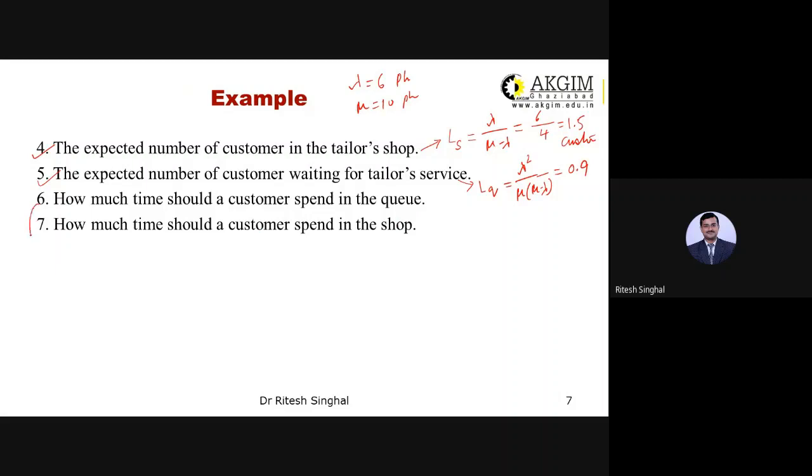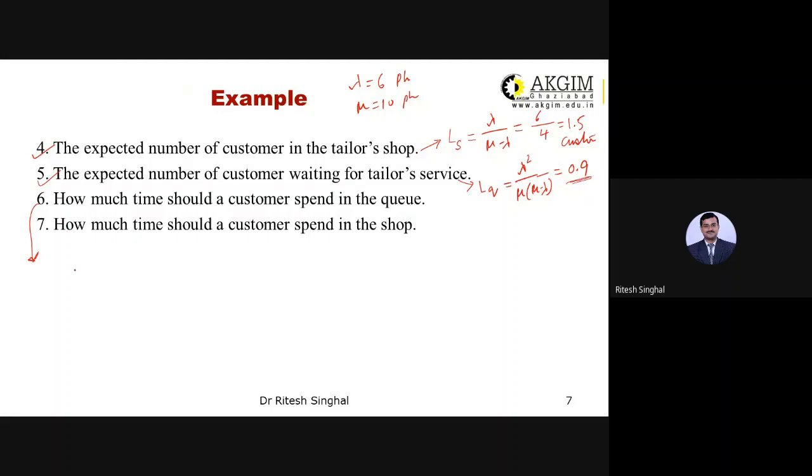One thing you should also keep in mind while solving this question is that the value of LS represents the number of customers, and it comes out in terms of a fractional value or decimal. You should write the answer whatever you are getting. Don't try to truncate or round it off. It is up to the decision maker to interpret this value as 1 or 2, whatever.